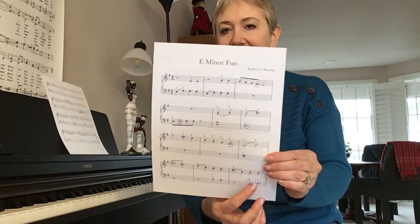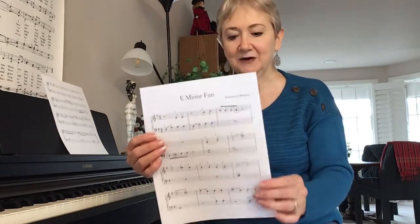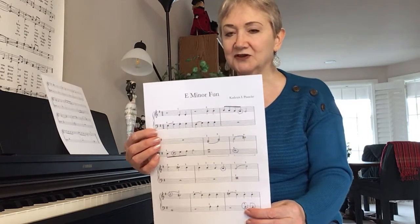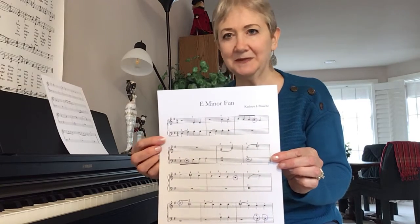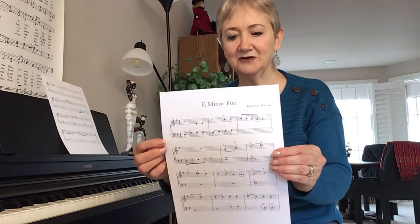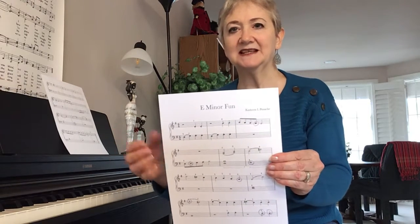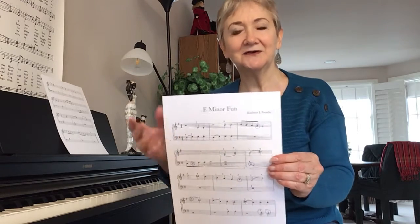The bass clef down here has those F sharps, and to me that's kind of strange — that's where I would put finger four. So to me this is a little more difficult piece, not a beginner piece of course. You would want a good foundation of your notes and a basic understanding and an ear for the E Minor chords or the E Minor scales.